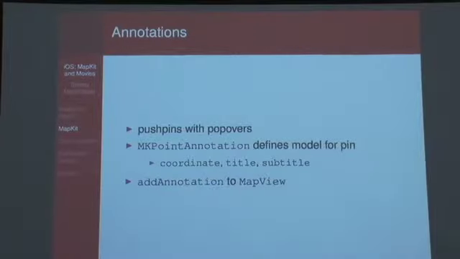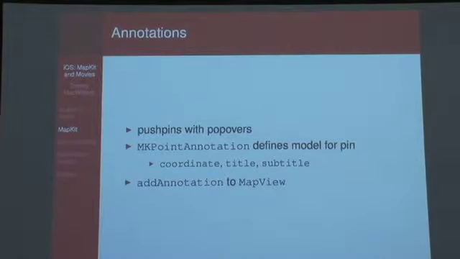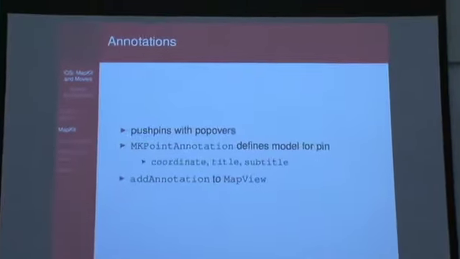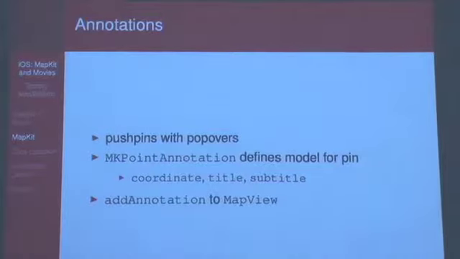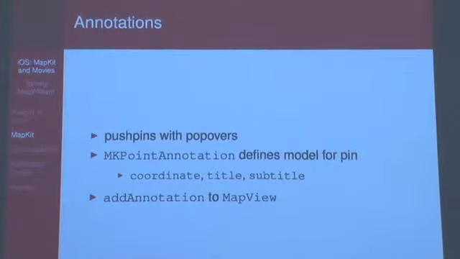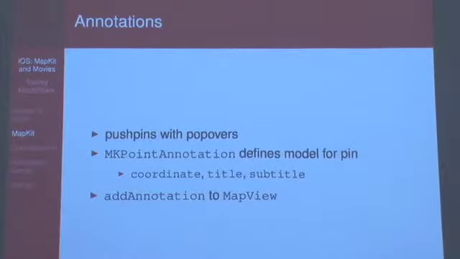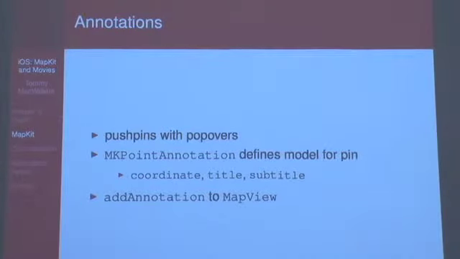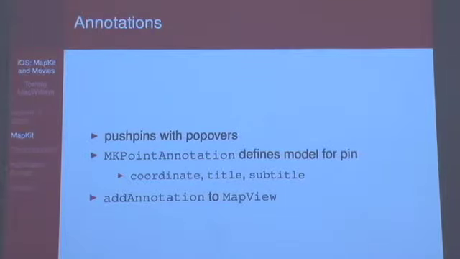Another common thing that you've seen on Google Maps is those little push pins. When you search for a location or try to get directions, you'll often see those nice push pin things that demarcate locations. And again, this is nice behavior that's given to us for free, in this case by the MK, so MapKit this time, no longer NS for NeXTSTEP. We're dealing with MapKit. So this MKPointAnnotation class is effectively going to define a model. So again, we're back in this MVC approach, except these things aren't really going to have a C. We're mostly concerned with M and V.